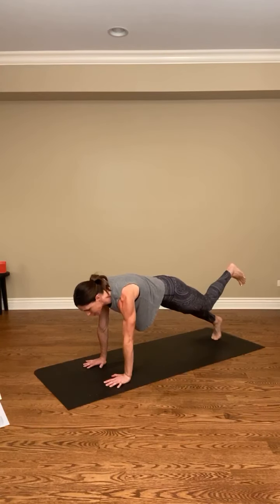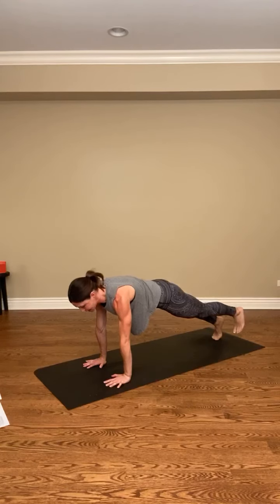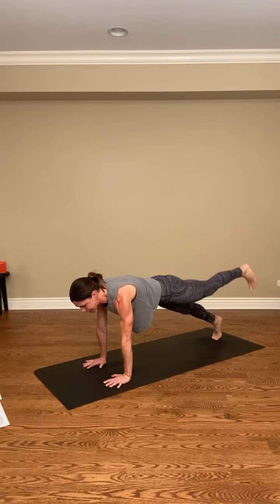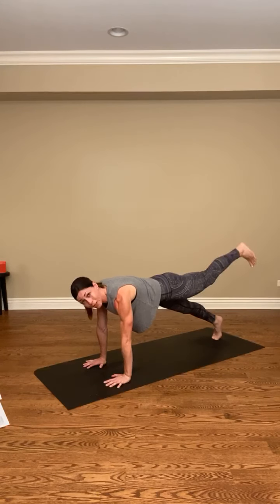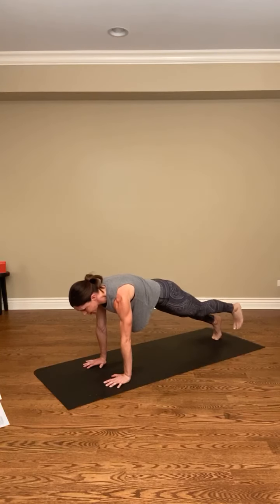Find your high plank. Flex your toes. You've got just a set of slow glute raises. Lift and lower. Pay attention to your inner thighs. Keep your inner thighs scissoring. Keep your toes facing straight down. You're here for 4, 3, 2, and 1.